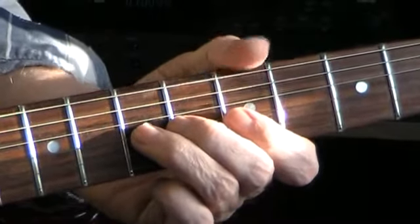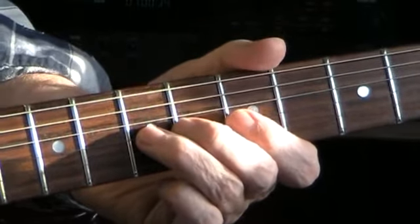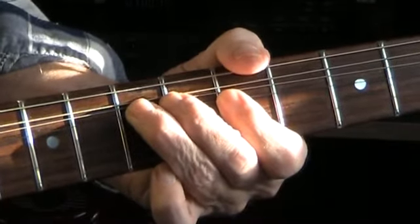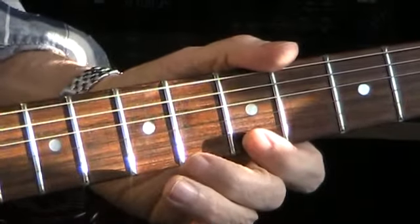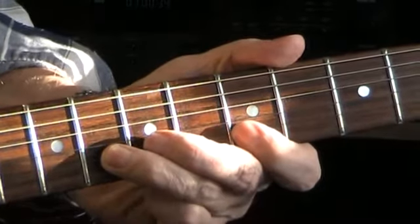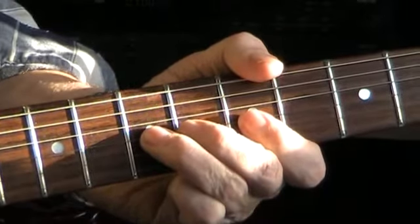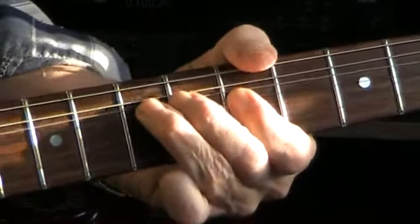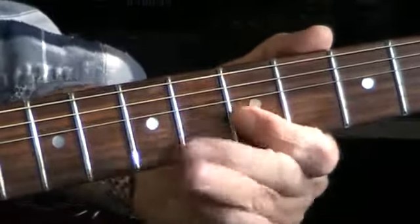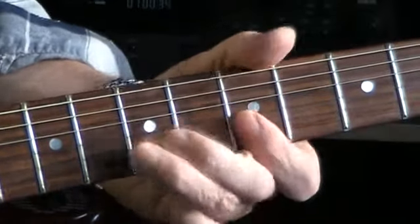Okay, lick number one. We're going to start on the third string on the 7th fret and we're going to push that up. Don't let it down. Move to the first string, 5th fret. 2nd string, 8th fret. Back to the 7th fret, 3rd string and push up. Don't let it down. Finish on the 5th fret on the 3rd string. That's the first part of this lick number one.